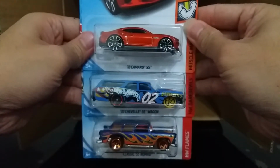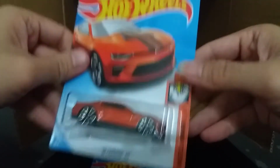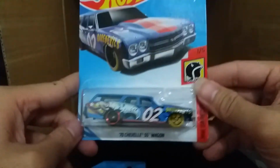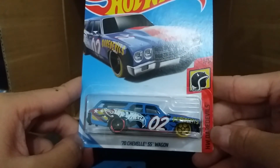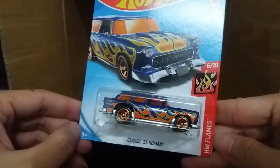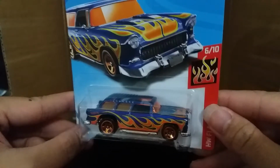Next three. Okay, we have another 2018 Camaro SS Muscle Mania. Two already, so probably I will lose one. 2018 Camaro SS. Next, I have this a lot already. Okay, from the Daredevil series, '70 Chevelle SS Wagon. Okay, recolor. Next, we have Classic '55 Nomad from Hot Wheels Flames. Okay, I have this one already, so we have two already in this case.